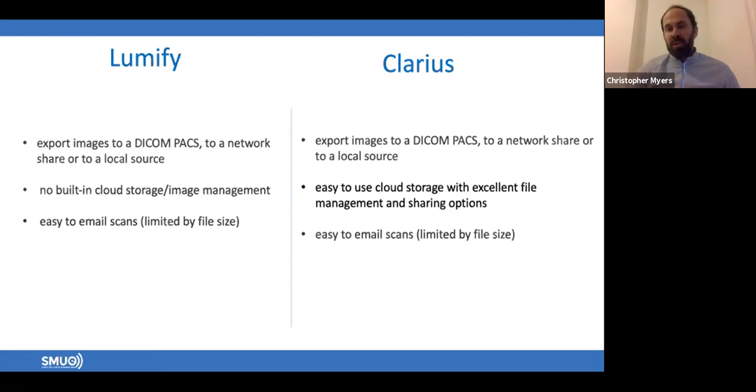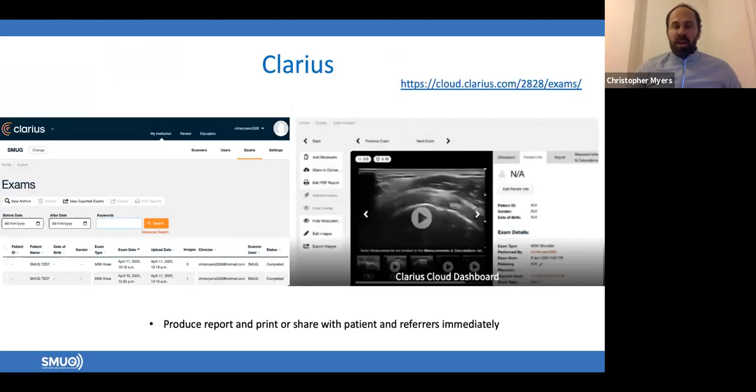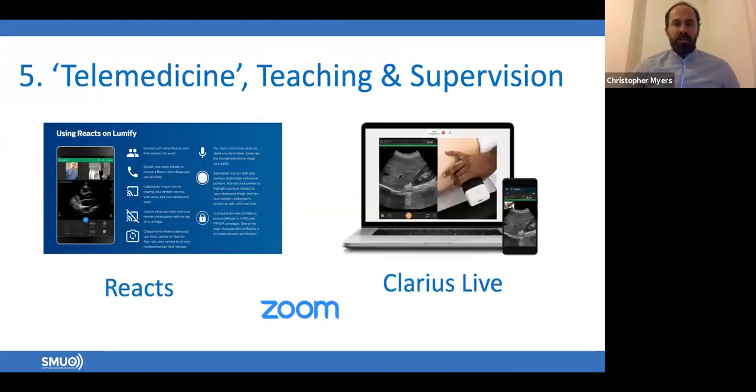And also if you're doing some sort of logbook, then you can share with your supervisor, they can make comments. So this is excellent. This is really good. And as I said, this is not just good for a handheld machine. Hopefully, because I don't know of any other laptop machine or cart-based machine that has this cloud system. And hopefully this is something that many of them will follow. So that's a really interesting area and a really nice way of sharing your scans.